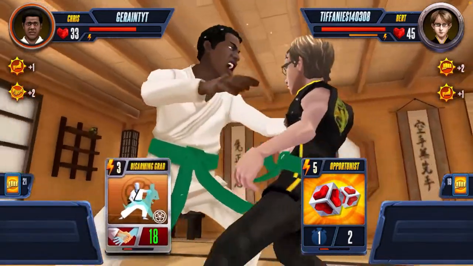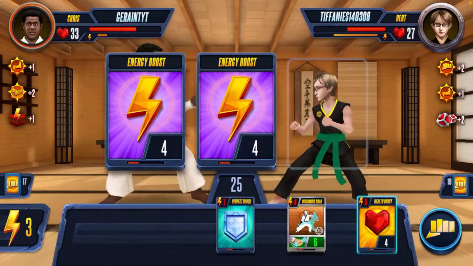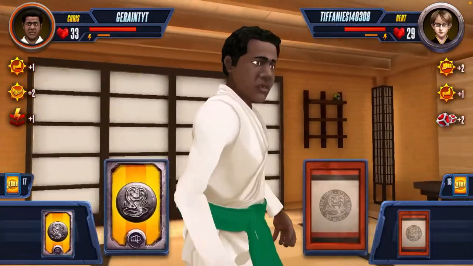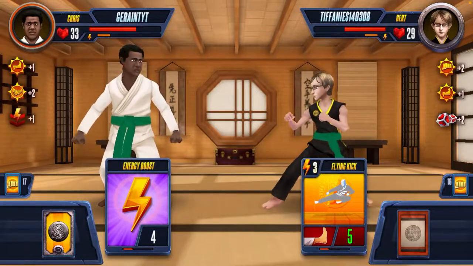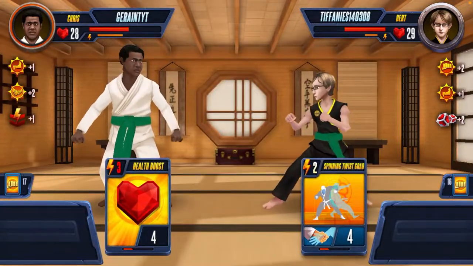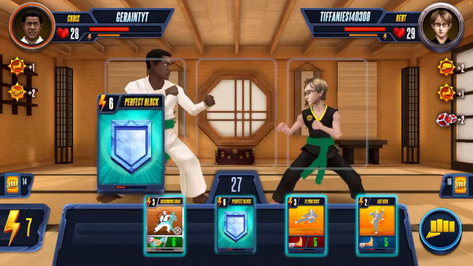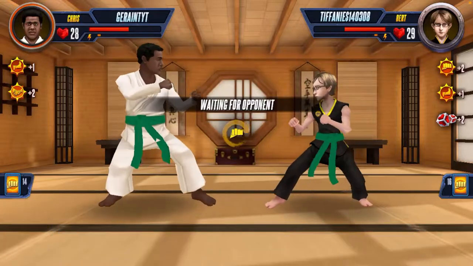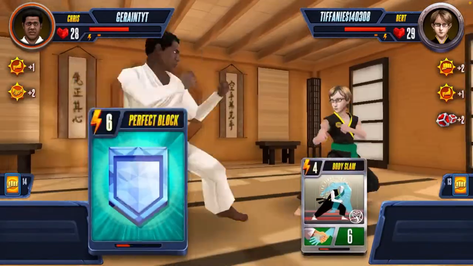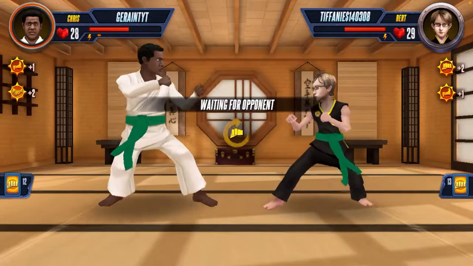We managed to get the epic combo through. Epic combo! Round fight! Wild cards are the only ones I could play right now. Defensive side. That was great. Two perfect blocks. There's a reason it's called perfect block, because it blocks them perfectly. Get it? Round fight!